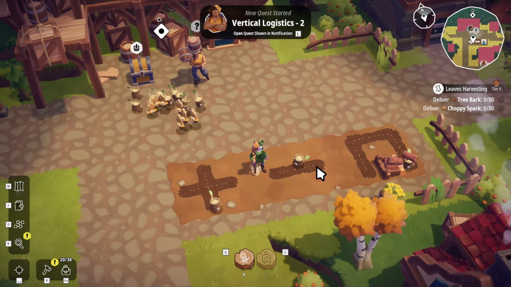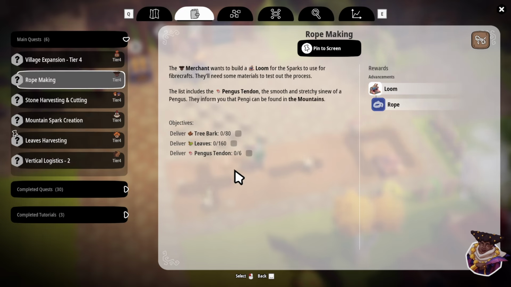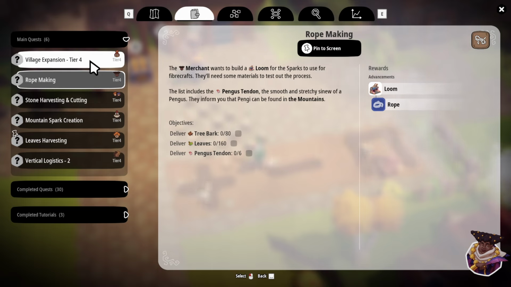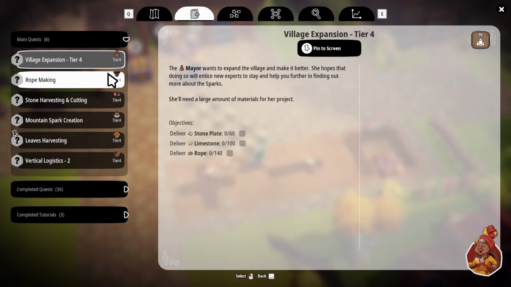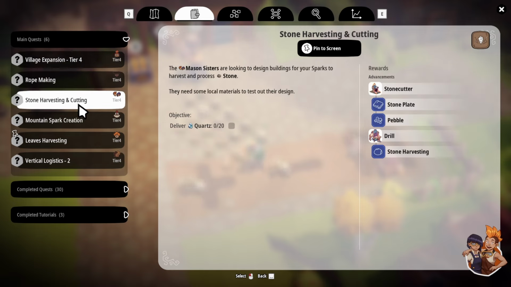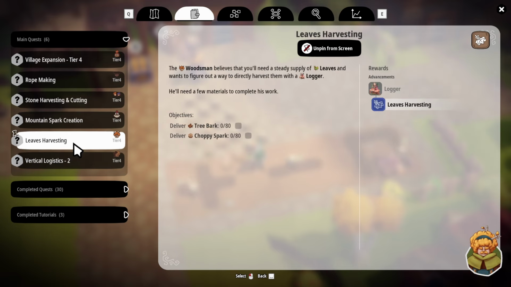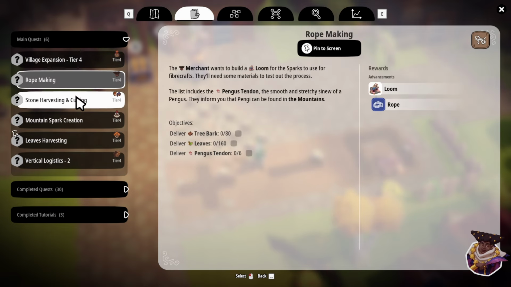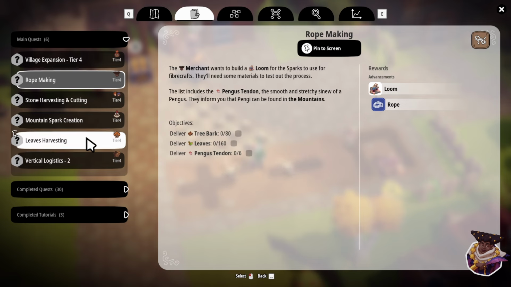Okay, that's not going to happen anytime soon, because we still need to do rope making, which you need Pengus tendon. I wonder if we can fight Penguses now. We have to make some more choppy sparks, though. We don't have anything making choppy sparks. Not this one yet. Not that yet. No. Okay, so it looks like really, we can do this one to get us some rope.